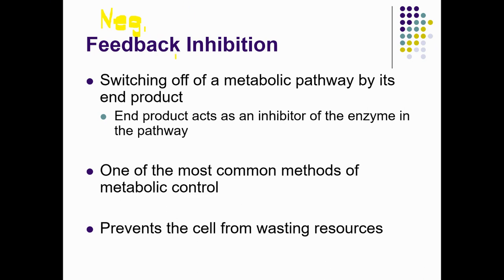And so feedback inhibition is where a pathway is turned off by its product, okay? And so what we are going to see is kind of like a chain reaction of chemical reactions. So what will happen is the final product of that pathway will actually act as an inhibitor. So once there's plenty of product, it'll kind of shut the pathway back down. And that way we're not making something that we don't need. We're not making snow cones when no one's buying snow cones.